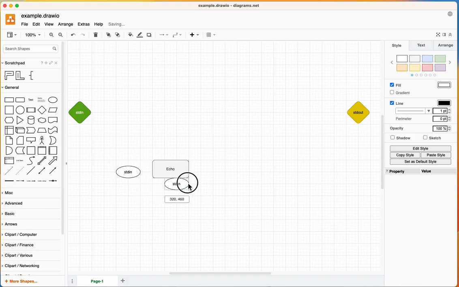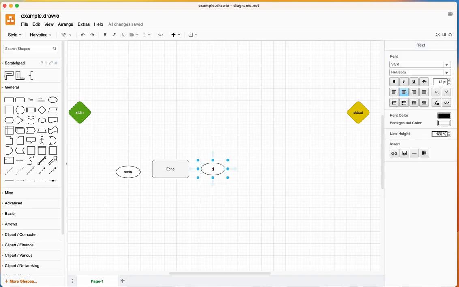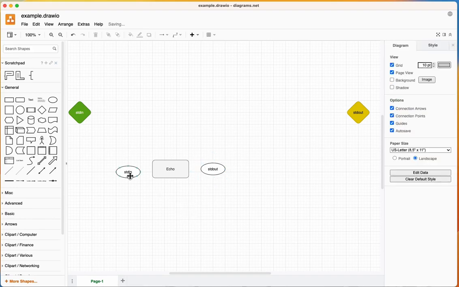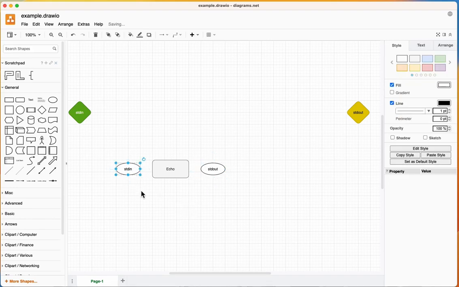And I'll just clone it and make an output for it also, and call that one stood out. Again, any name will do. I like the way that's lined up. The input I want to color with a light green. The output I want to color with a light yellow, just to remind us which way things are going.